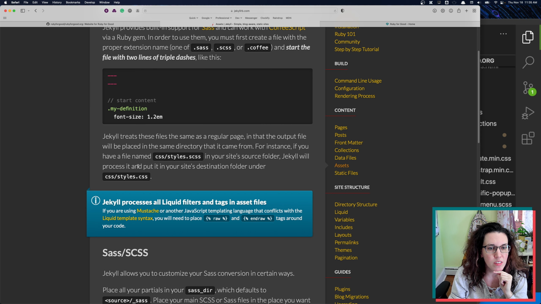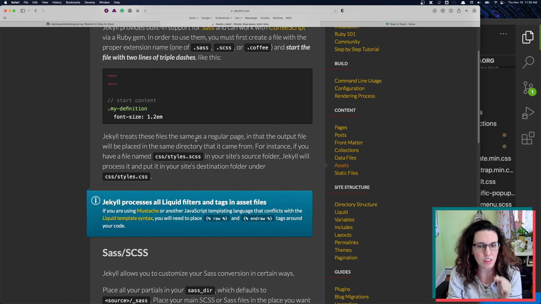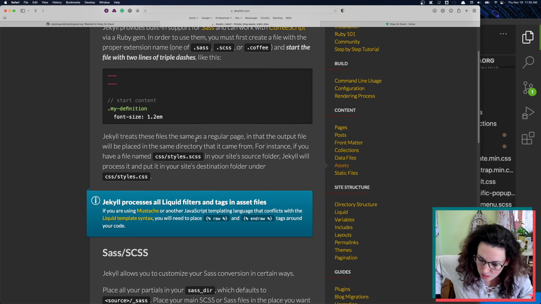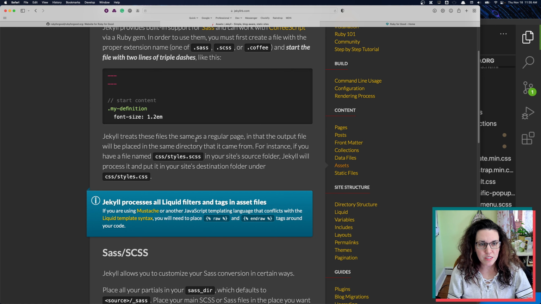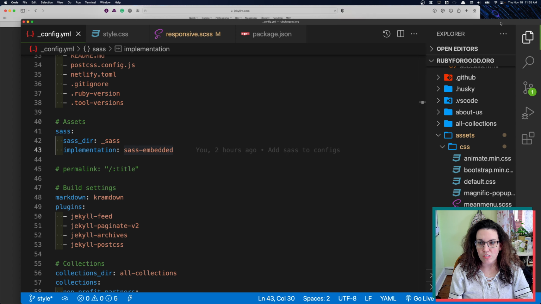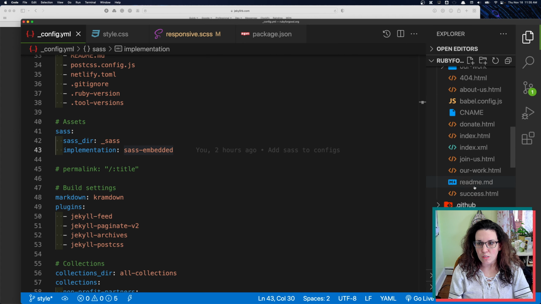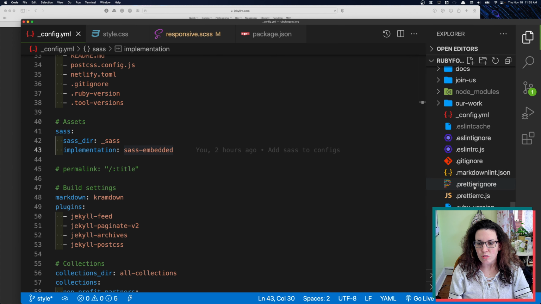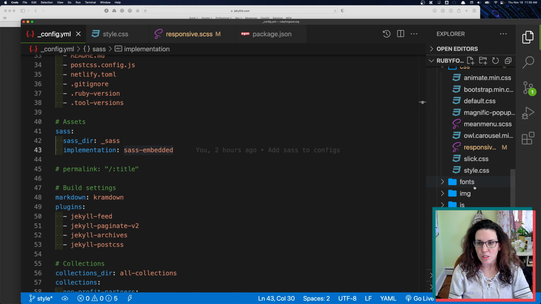Jekyll, process it and put it in your site's destination folder. So it says it's treating the files the same as a regular page, and with Jekyll they have this thing called front matter, and that is between these 2 lines of triple dashes. So where am I?